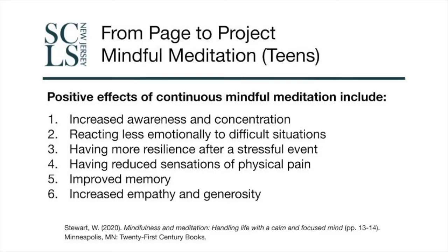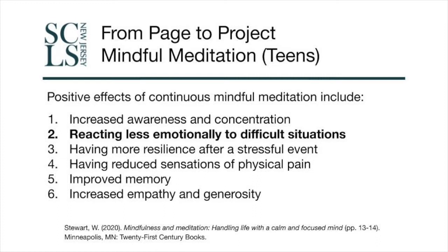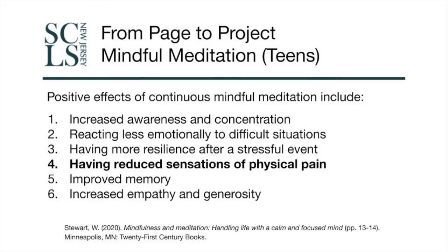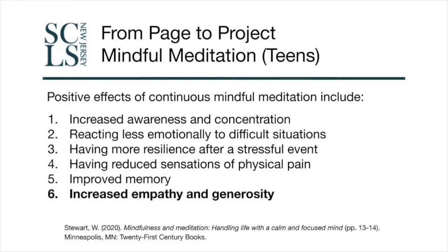Positive effects of continuous mindful meditation include increased awareness and concentration, reacting less emotionally to difficult situations, having more resilience after a stressful event, having reduced sensations of physical pain, improved memory, and increased empathy and generosity.